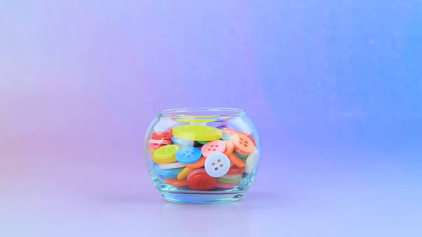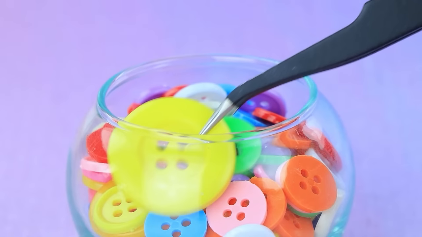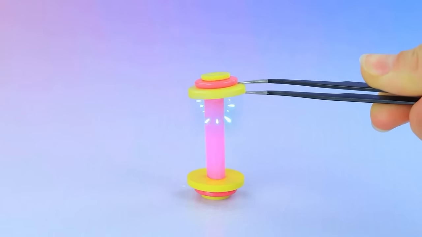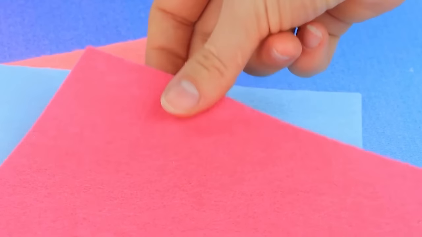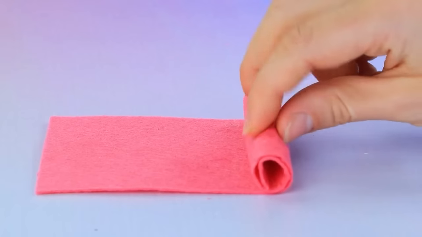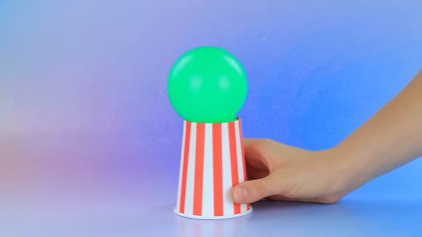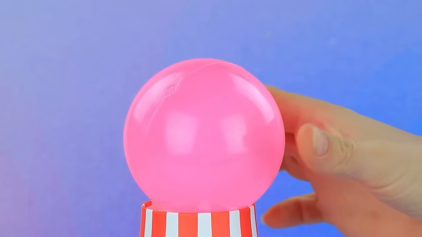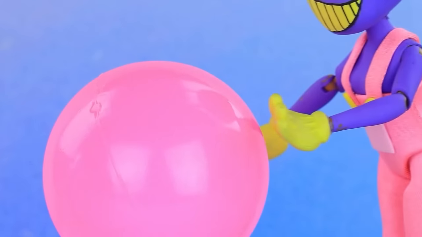Buttons. Grab some for craft. Fold the weights. Take a straw. Dumbbells are ready. Take felt. Cut it in half. Roll up the mats. Use a ball. Color? Pink. This ball as a gift. Wow! We'll need it.